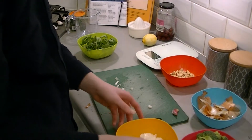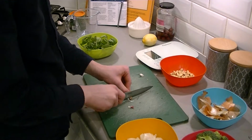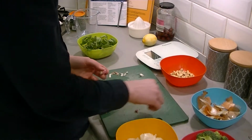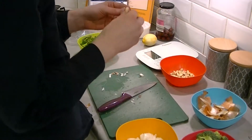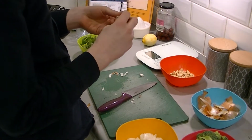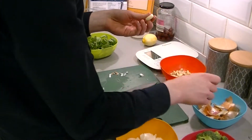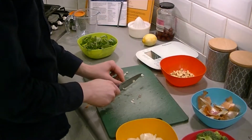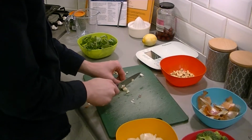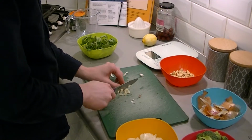Okay, so that's most of our ingredients ready now. We just need to do our little piece of garlic. And then we've got the lemon juice to get. So we zested the lemon in the parsnip and vanilla one. And now we're going to actually use the juices from inside. We're just chopping this garlic thinly. Being very careful with my fingers.